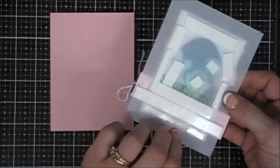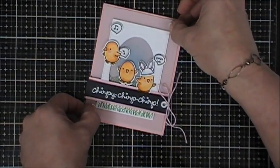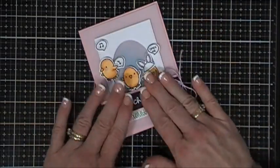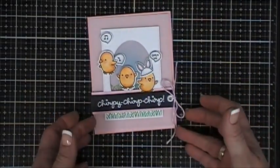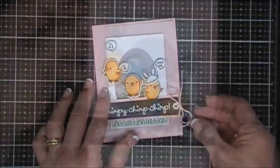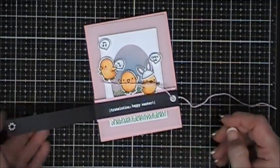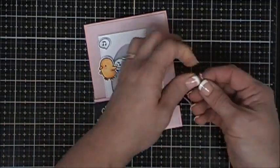Okay, now I added some foam tape behind the vellum, just in the areas where you can see the cardstock. And then I'm going to place that on an A2 size card base. This is a pink top folding card base, 4 1/4 by 5 1/2 inches. And that's my card for today. You open it up and it says translation, Happy Easter. I thought that'd be fun and something a little bit different.